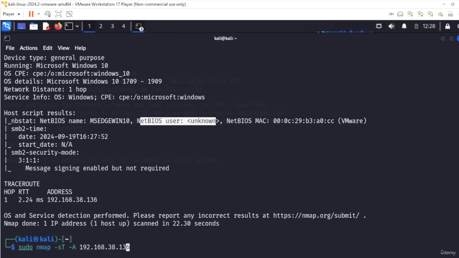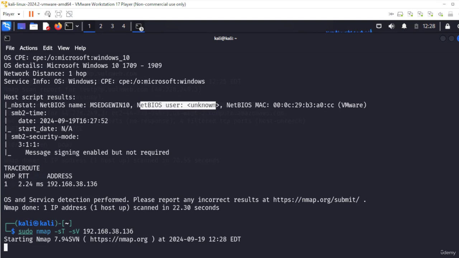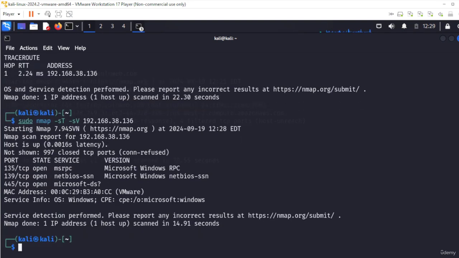Let us try the third one, that is -sV. S for service, V for version. And make sure S is small and V is capital. Let us see if we can just run this and find out what services are running on the Windows platform. So that's it.